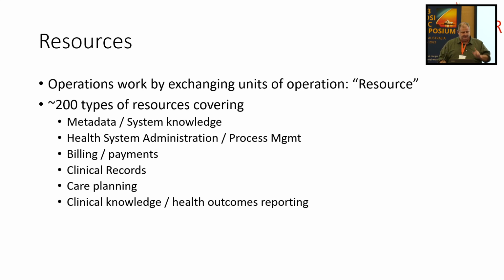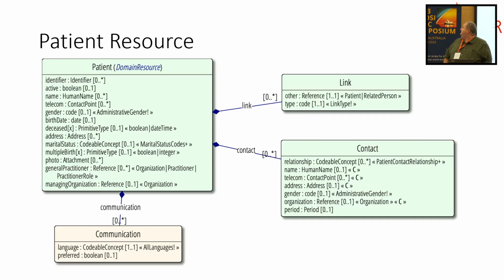Now, there's some odd features about our resources to most people. So here's the patient resource, our basic record for describing a patient. And so beyond having a multi-year argument about whether we could use the word patient or consumer or something else, which we eventually stuck to patient, I wanted to point out to you that that patient has some contacts, their relatives, and some information about their human communication language, and links between patient records, because when patient records are merged and unmerged, which you really don't want to deal with in an OMOP database. But we really don't want to deal with that, but we don't have any choice, right?